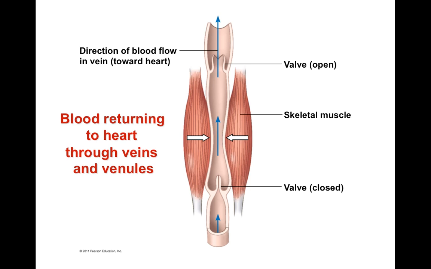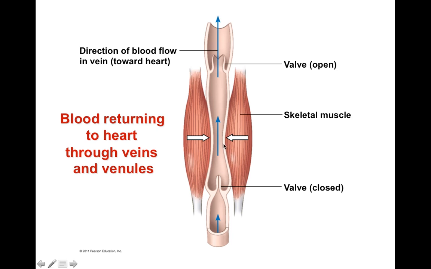The blood returning to the heart through your veins is a very interesting process, because if you think about it, it's going against gravity. The artery is a little bit easier to understand because it's literally like a pump sending it through, with some pressure behind it. But the veins, it's kind of weird. It shouldn't happen. What happens with the veins is that the blood goes against gravity, and the veins have these valves all along them. As the blood's going through, it pumps through and then it stops.